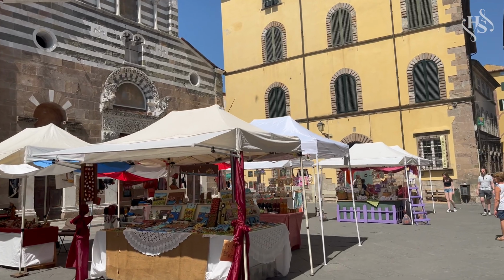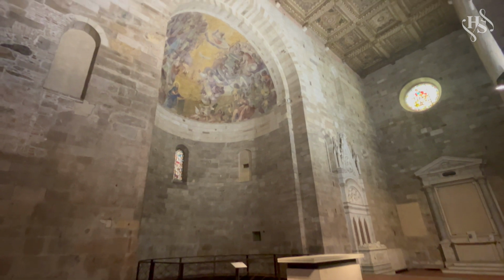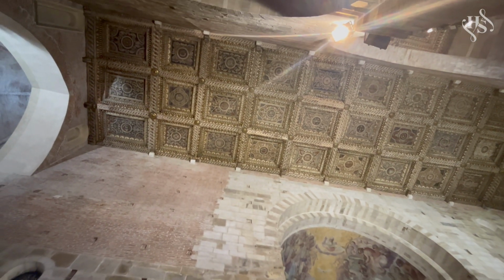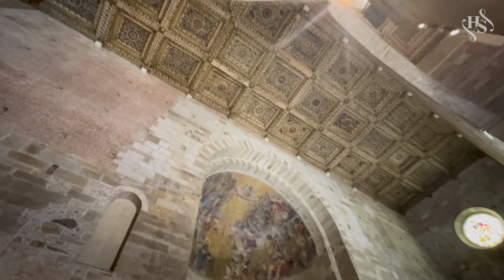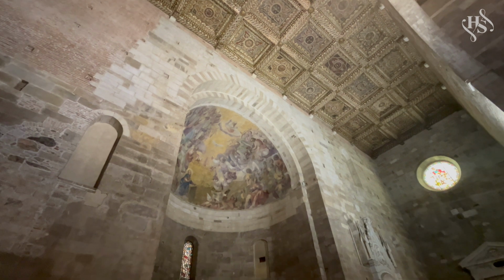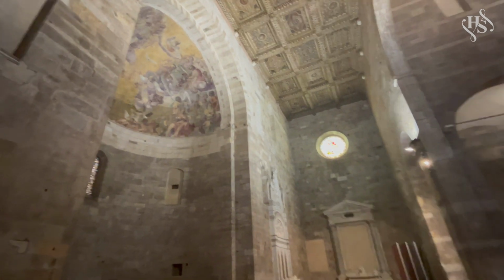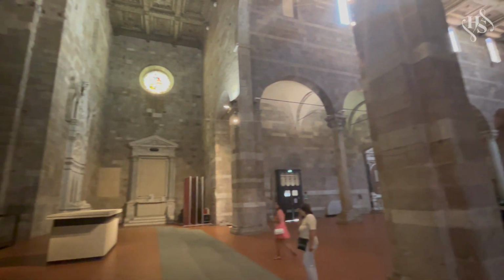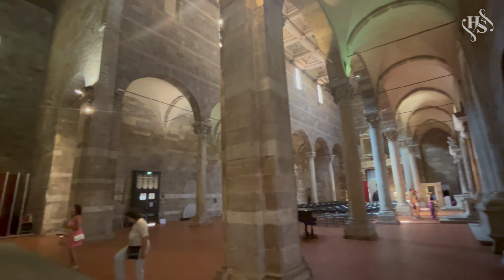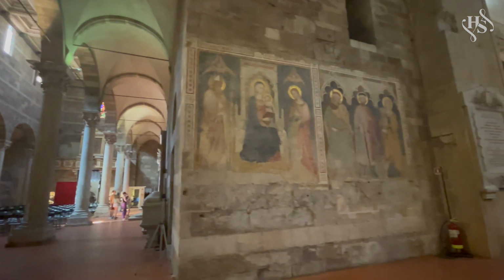The Basilica di San Frediano, located in Lucca's historic center, is known for its impressive 13th-century mosaic on its facade, depicting the Ascension of Christ. Founded by Saint Frediano in the 6th century, the church has a unique design with a flat facade. Inside, it houses beautiful frescoes and the tomb of Saint Zita, Lucca's patron saint of domestic workers. The basilica's art and architecture reflect the city's devotion to religion and its appreciation for artistic beauty.